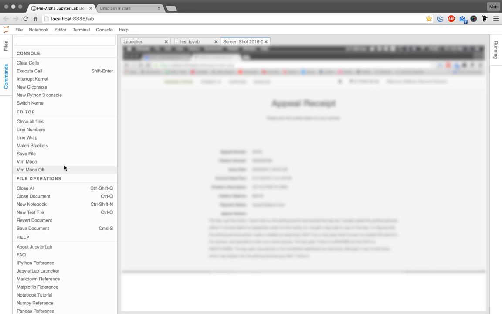So, let's see. What aspects of the current notebook do you think are frustrating that you'd like to see improved in JupyterLab? I think the commands on the side. Okay. I think it would also be nice to have the arrows to move the cells up and down, like in the notebook. Yeah. I think those would be useful. At least, I got used to those. So, yeah. Definitely. All right. Perfect.